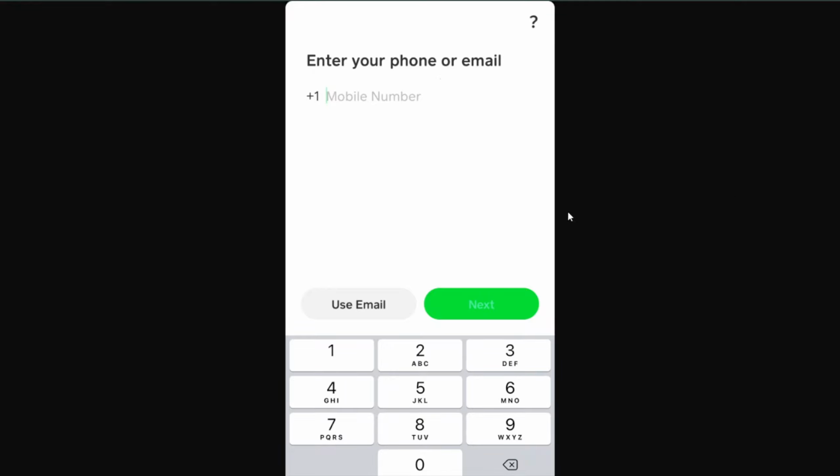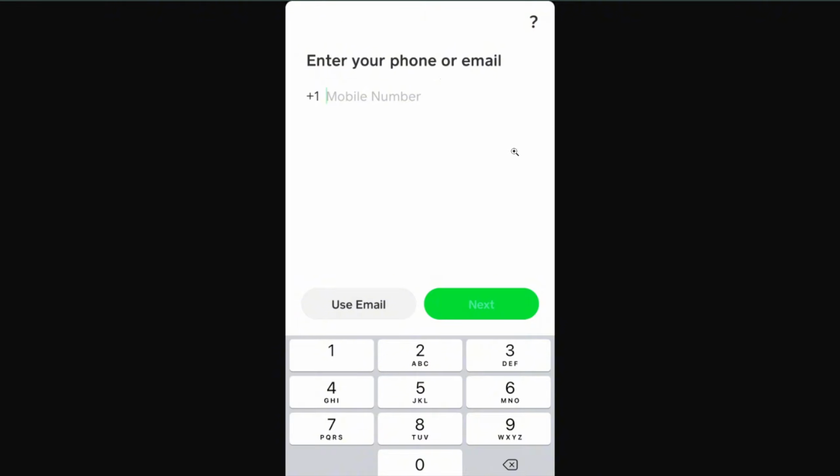If you're looking for a quick and easy way to send and receive money, Cash App is one of the simplest tools out there. And today, I'm going to walk you step by step through how to sign up in just a few minutes. Stick with me until the end because I'll also share a tip to unlock all of Cash App's features and even earn free money by inviting friends.